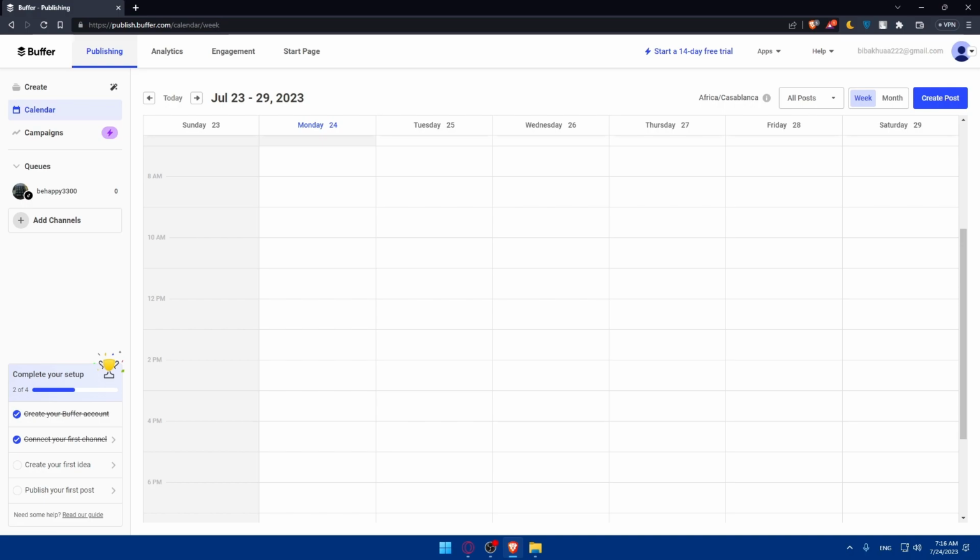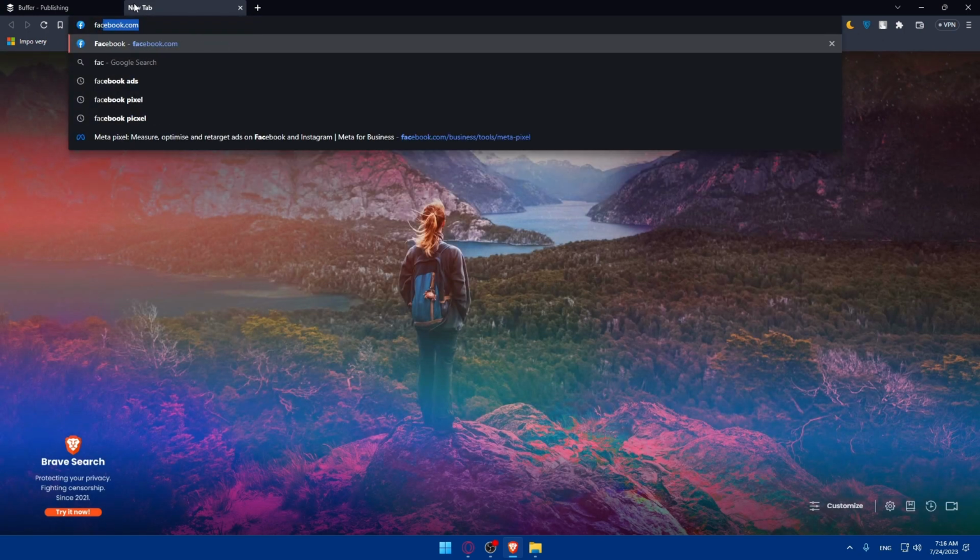After creating your post, you can look for the scheduling option within the post composer. It is usually represented by a drop-down menu with a clock icon. You can click on the clock icon to access the scheduling feature, and from there choose the date and time in the scheduling window. You can choose the date and time when you want the post to be published on your Facebook page. You can set the post to be published immediately, or you can choose a specific date and time in the future.